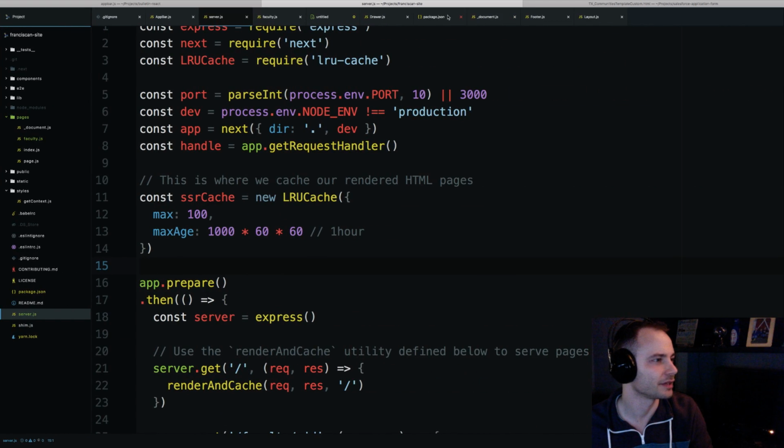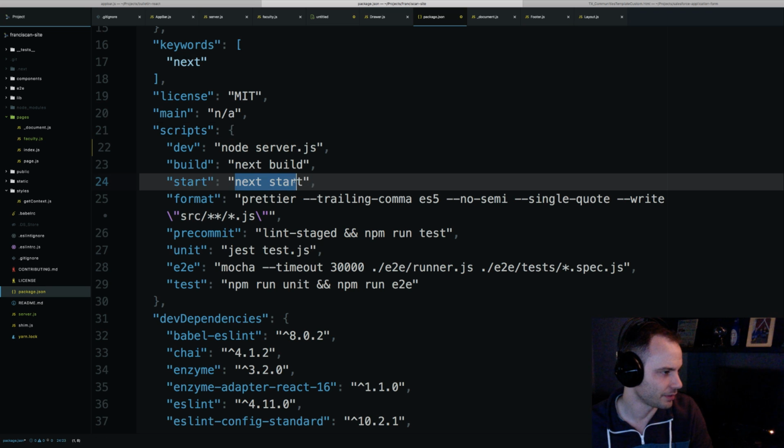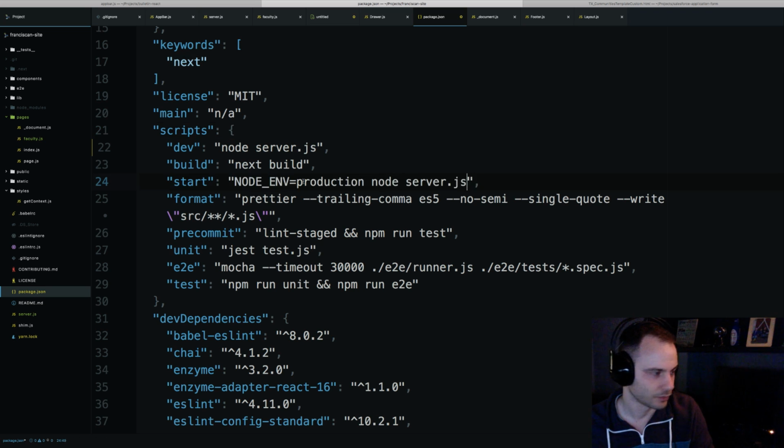Oops, let's go to our package.json again. We also have to change our start command. So it's almost the same as our dev command now, but what we need is to set the environment to production. So we have that node env production, and then node server.js.